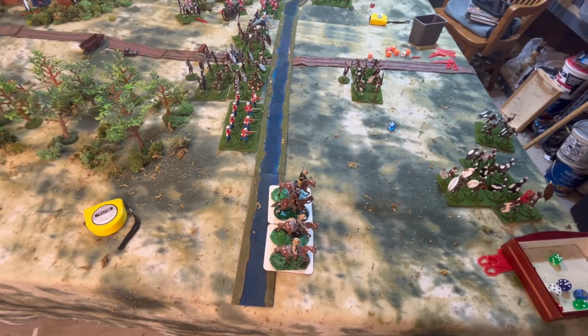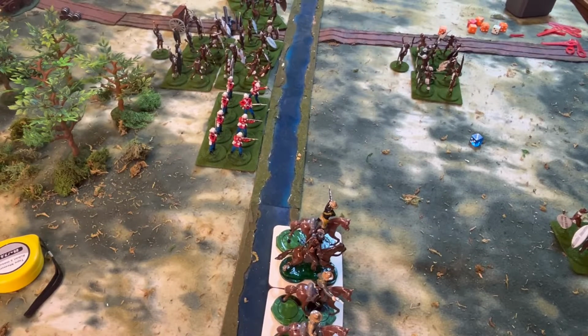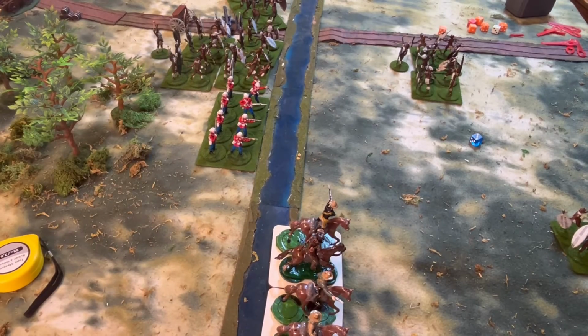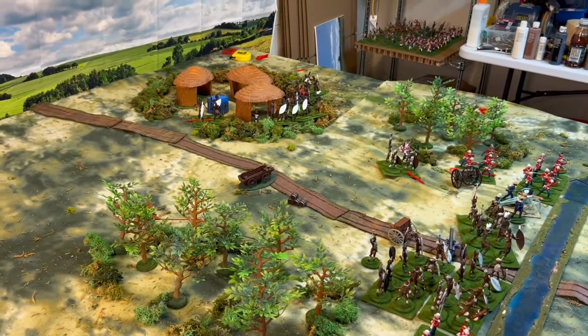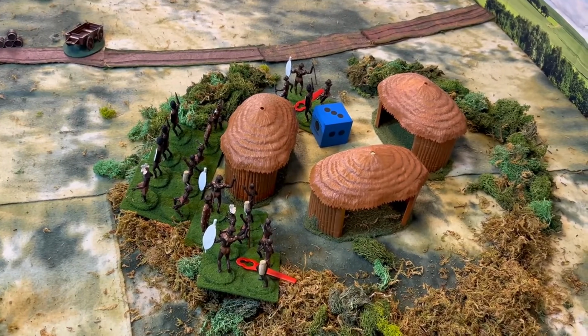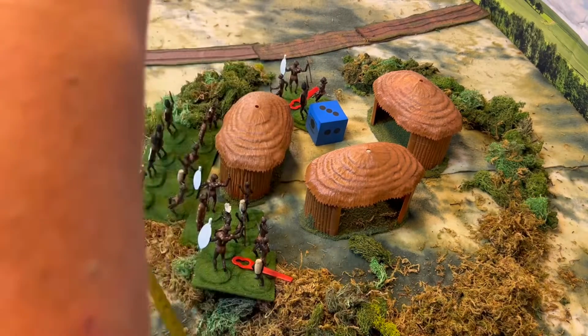Okay, and the British had fired. They annihilated out through there, and they didn't activate. That's right, that this unit didn't activate. So we are done with this turn. No, we're not. I forgot. We have the Zulu right horn. Oh my gosh, everyone. This is where I need the chuckleheads here. Well, I need dice to activate. Just to move, we'll do the first unit. They roll a 3. They like it in the crawl. 1, 2, 3, 4. They rolled a 9. They're fine. They're going to be out by the wagon.